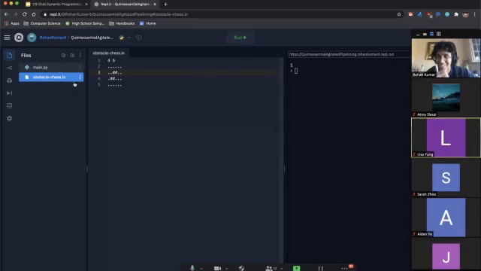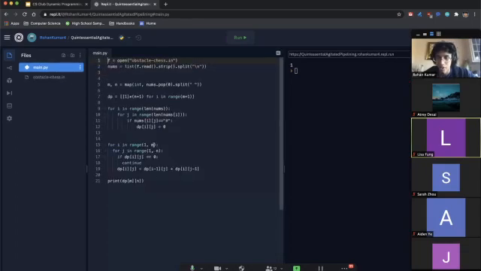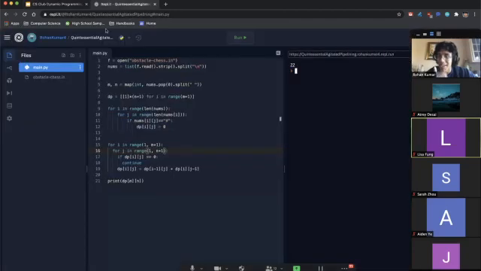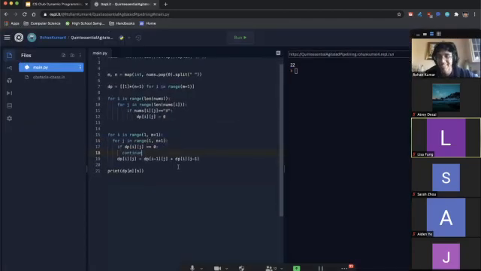Nope. Okay, hold up. Oh, we had to go m plus 1. Wait, are you trolling? Oh, I got this one. Is it 6 or 5? Hey, you guys have to debug with me. Anybody see the problem? I do not see the problem. Hold up. Okay, why don't we just print dp?